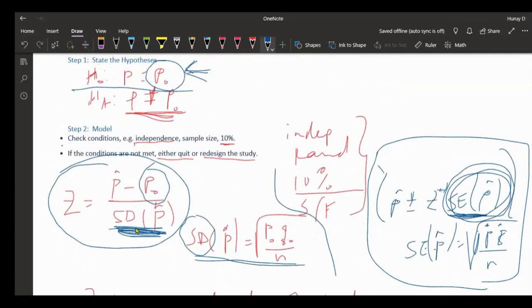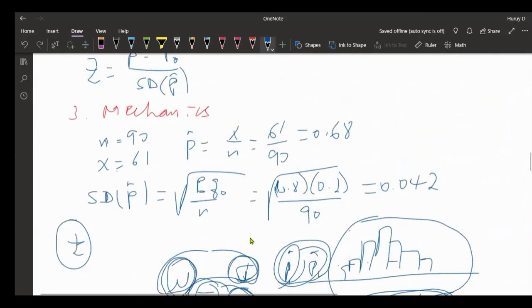This is a very good question, and you have probably encountered it, because it could be confusing: when you deal with a confidence interval, you use the standard error, but when you do hypothesis testing, you use the standard deviation. So you have to be careful on that. Did I answer your question? Yeah, thank you. Okay.